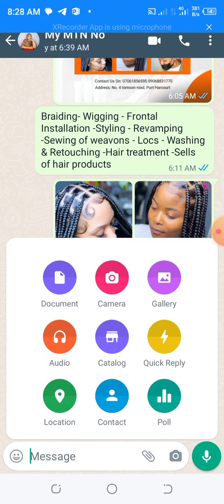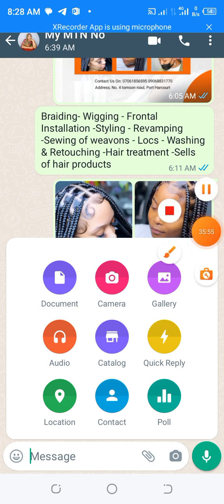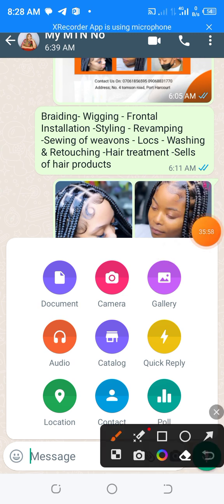If they ask you to send the flyer, you know it's going to be printed out. Don't use gallery, use document. Let me show you document. Use document to send it. When you use document to send it to the person, either to the person's email, the person will get it exactly as it is without it losing its quality. Did I make myself clear? It will appear as a copy and it will not lose its quality. That's all on flyer.